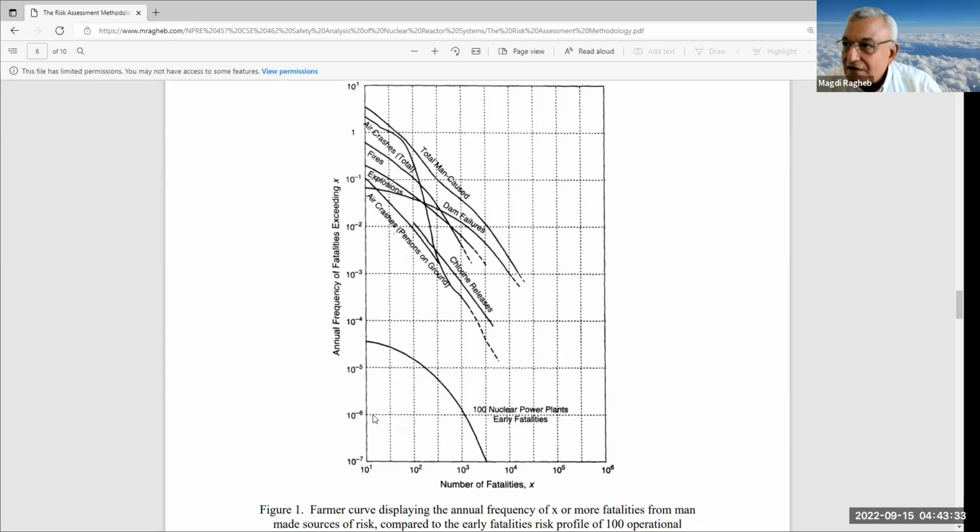That's very obvious. Now, the idea here was to compare the risk from nuclear power generation. That's how this Farmer curves idea was invented, against other risks that society meets in our technological civilization. So you could see here that he generated the complementary cumulative distribution function. Let's call it the Farmer curve now, since we know about it, from fires. You could see that there is a 4 orders of magnitude difference in the risk between having 100 nuclear power plants operating in the United States causing fatalities, and fires that occur in the United States. So they're caused by humans.